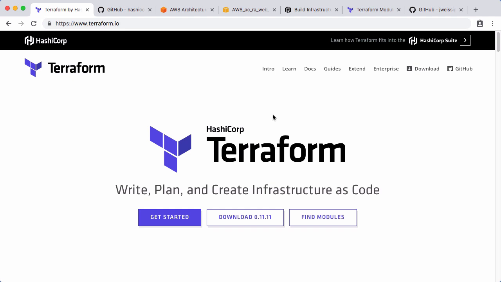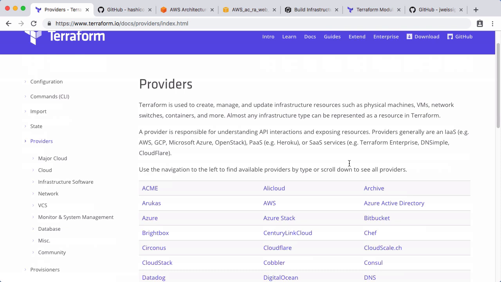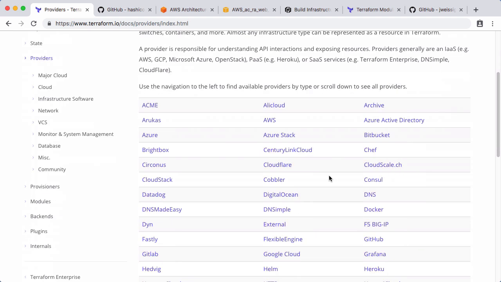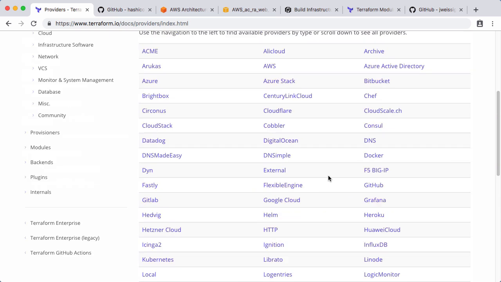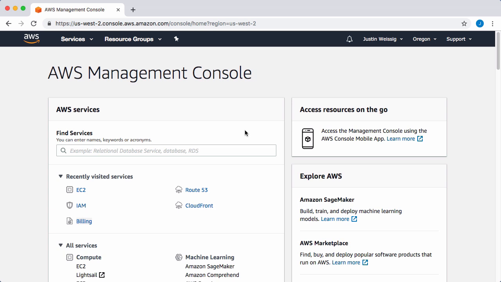To add context to the types of tools Terraform integrates with, let's quickly check out the document site for a second. Under providers here, you can see Terraform works with a ton of folks like AWS, Google Cloud, Azure, VMware, DigitalOcean, GitHub, etc. It's actually pretty crazy. Just scroll through the list here and you'll totally find tools that you use too. Okay, so it probably makes sense just to show you a live example, as we'll likely flesh things out here. So let's switch over to AWS and run through an example using them.